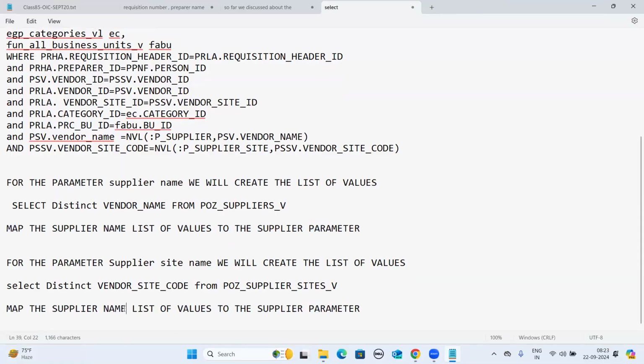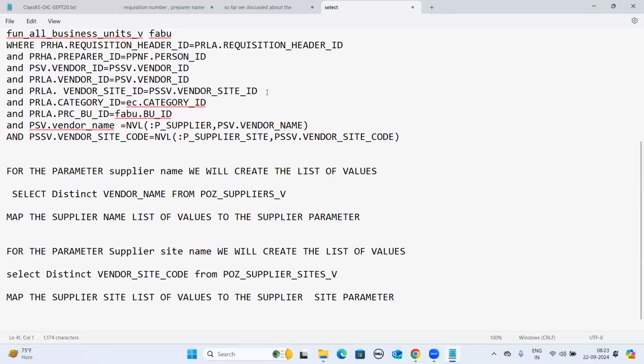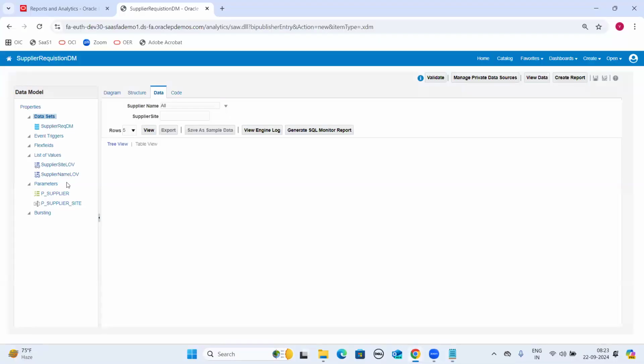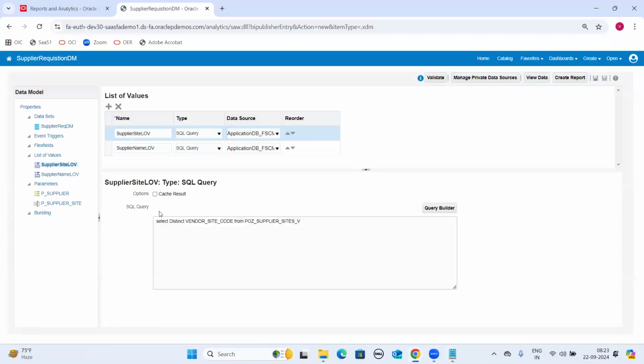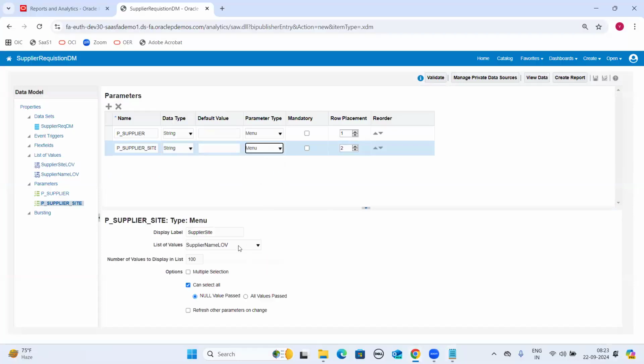Map the supplier site list of values to the supplier site parameter. So what I will do here, for supplier site, parameter type menu, supplier site list of values, save the changes.